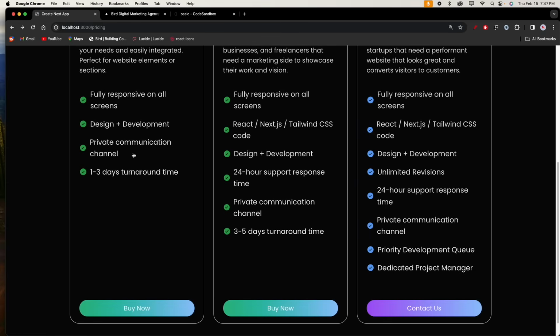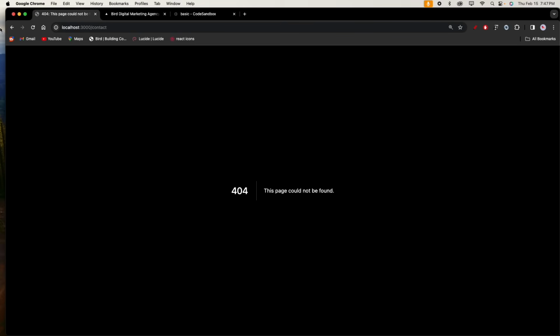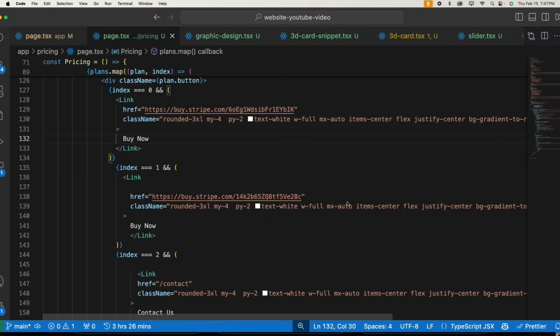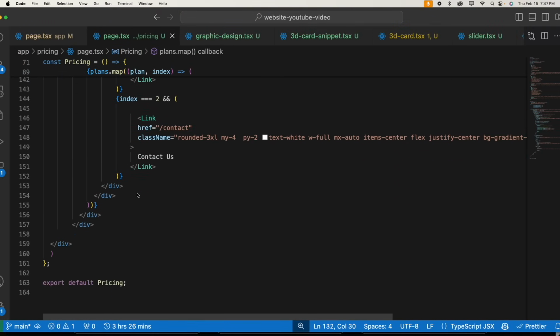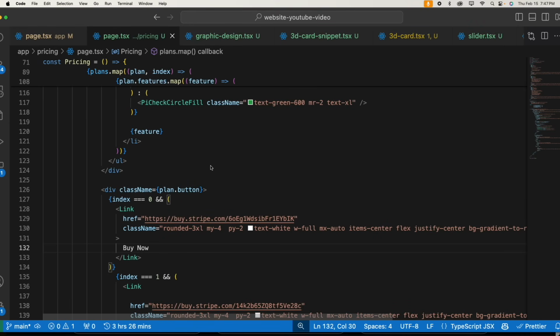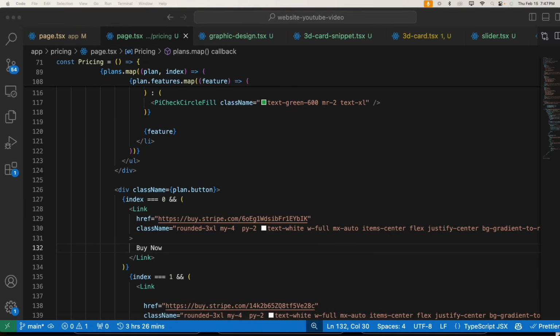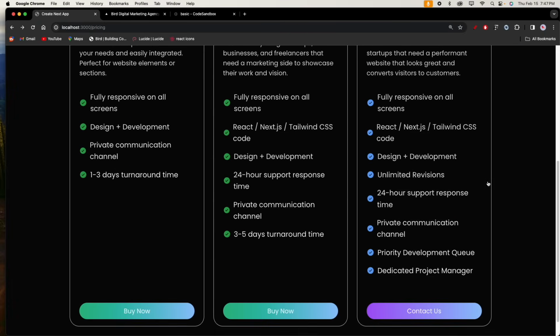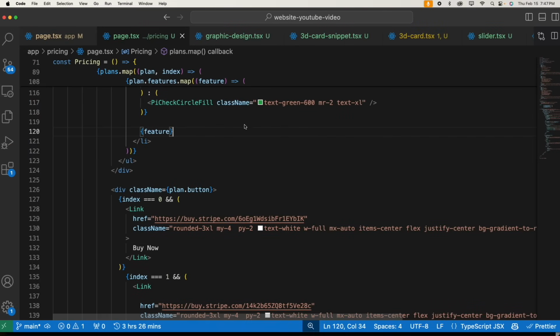And then here I have a contact us page. So when you click on that, it's going to take you to a contact page. But for right now, I feel like this is pretty straightforward. Again, pretty basic styling here, not too complicated. So the next thing we need to do is build out the contact us page. So we can go ahead and do that.